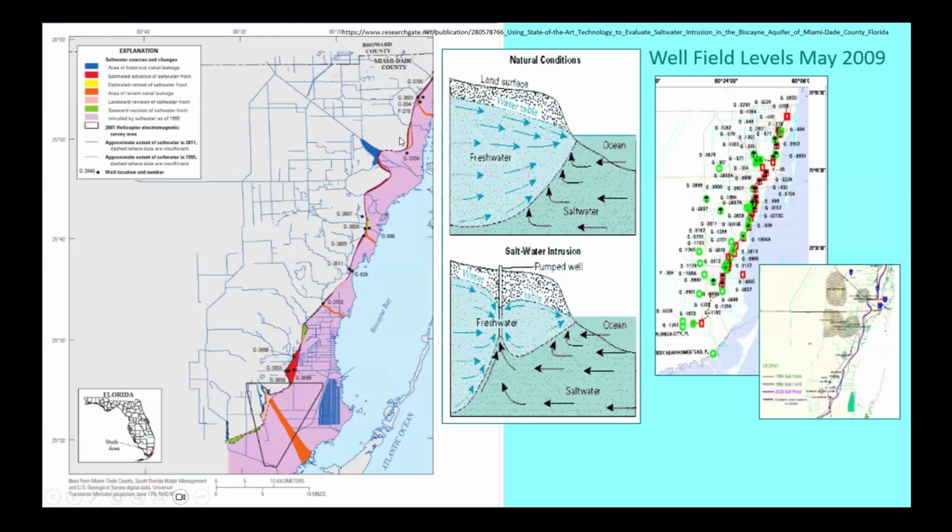So these are some of the issues. This is a saltwater intrusion line, and I have not received any updates on this for quite some time. I'm sure it's gone further inland. And this is from 2009, the areas with the red squares where we had well fields that were at sea level. Once we get to sea level, that underlying bubble of salt water next to the ocean or the bay, we risk pulling up saline water and having saltwater intrusion into the well fields.